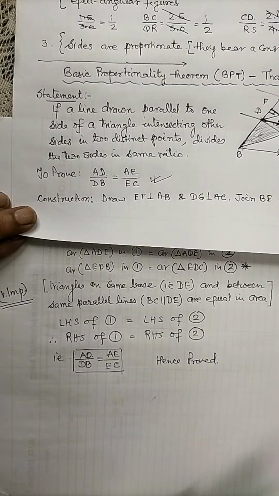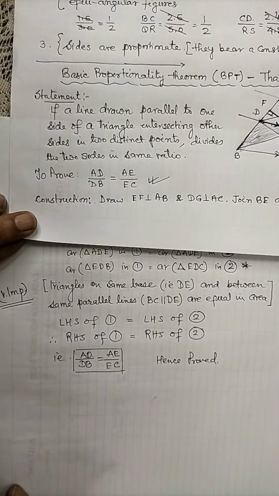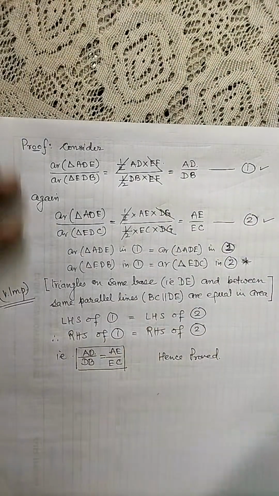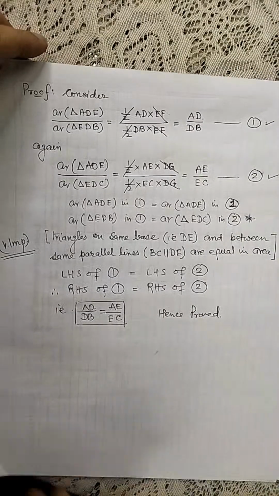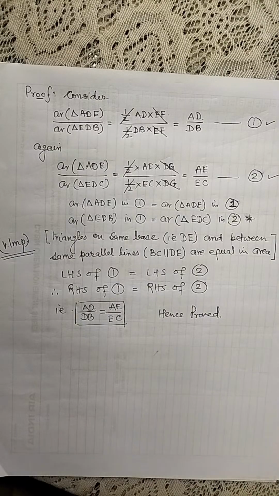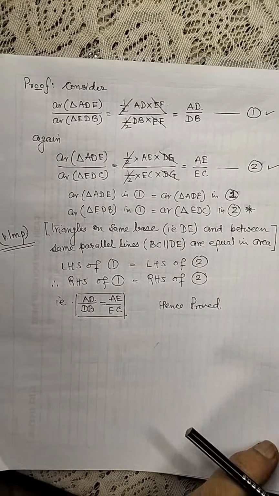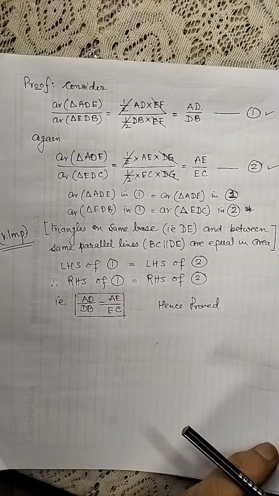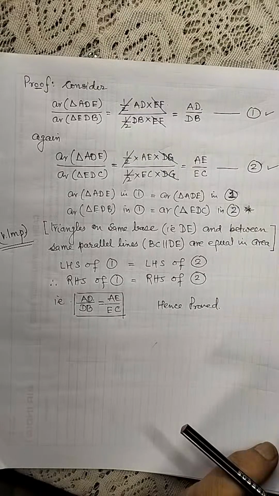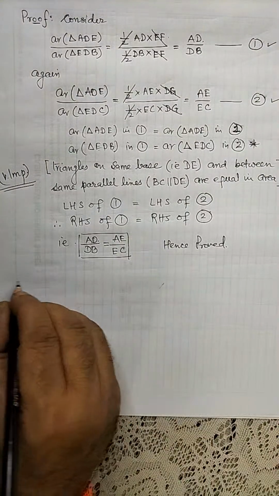Now this theorem is very, very important. Once again, I am telling, and number of times it has come in a long question in board exam. Fine. Let me just see some more application of these things. Now see here, I would like to mention, now what was the theorem? Theorem was, if a line is drawn parallel to one side of a triangle intersecting the other two sides in two distinct points, then it divides the two sides in same ratio. Its converse is also true.